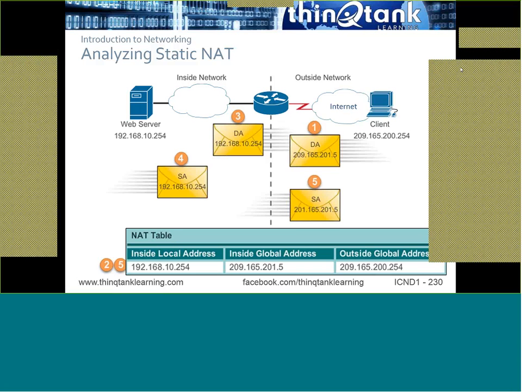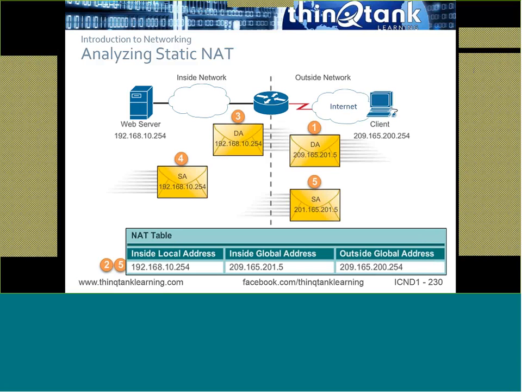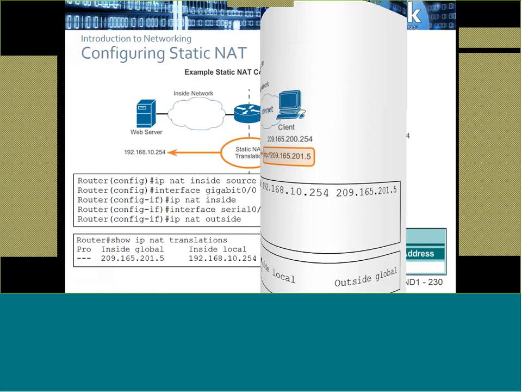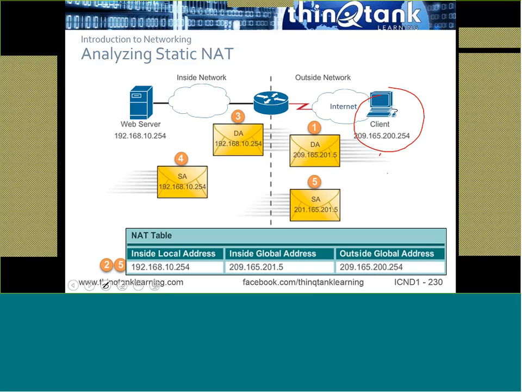All right. So I'll go through the steps one more time. It's very simple. Number one, you've got a client on the internet that wants to reach your web server. You publish either through DNS or you give them a static IP or the actual IP. You publish this address to the people on the internet. Okay? What's going to happen?